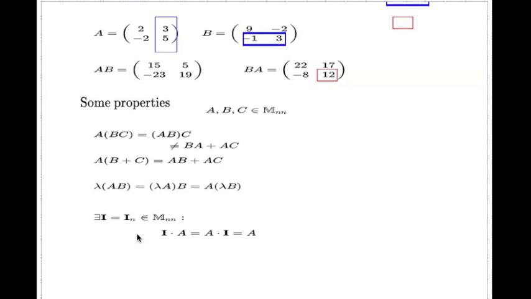If I multiply any matrix with this I from either side, from the left or from the right, and this time I have to make a distinction because the product is not commutative, the result will be A all the time. So look at how this matrix is structured. I gave you the general example. Look at this. It's the matrix filled with zeros, with a minor exception. Every element except the diagonal ones is filled with zeros, and the diagonal ones are filled with unities.